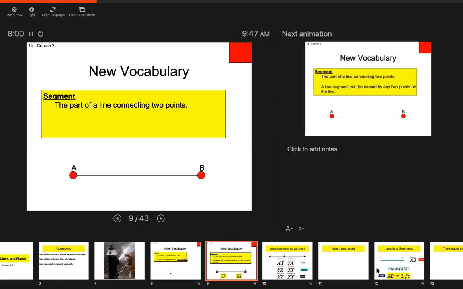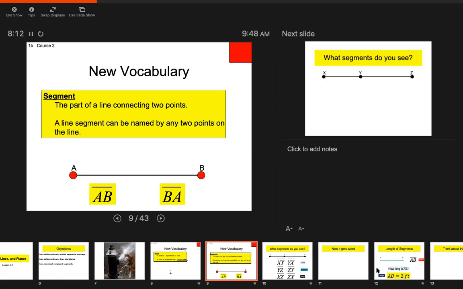In geometry, we have a specific way of naming segments. Segments are named with, well, the 2 endpoints. But it doesn't say which one to start with, so you can start with either A or B. The symbol for segment is, well, it's a segment over the top. And I said that when you see this segment on the top, it's saying that's its name. It's not saying how long it is, what's its length. It's saying that's its name. So on a test, if I ask you to name that segment, you can either choose AB or BA.